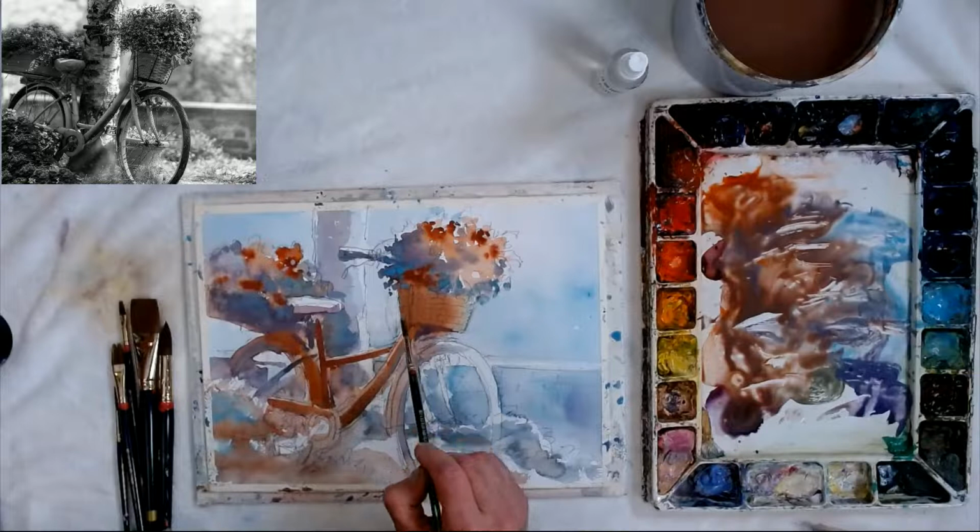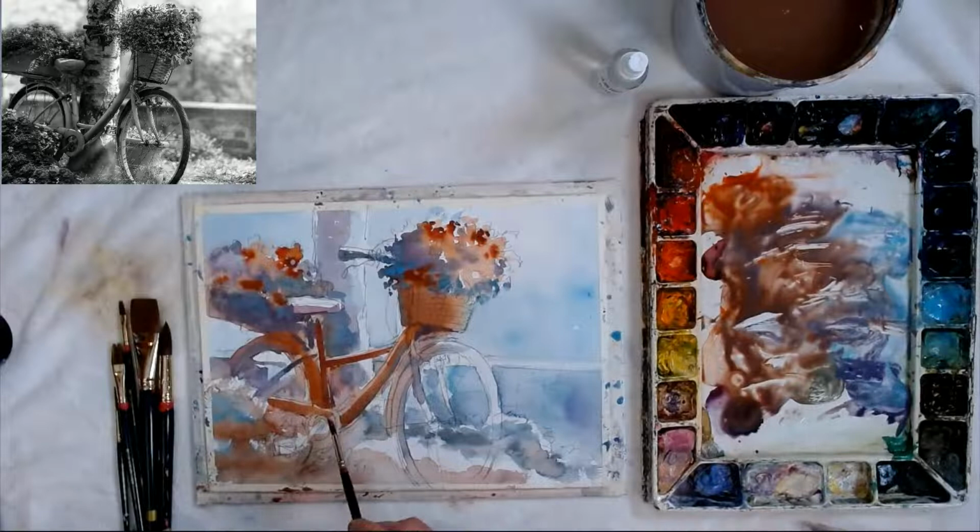So here we go. And this is looking better already. Look at this thing. It's looking so much nicer. I haven't even had the darks in yet, the dark darks. So come in here, get the background. And then there's a petal here. So we're going to get this.